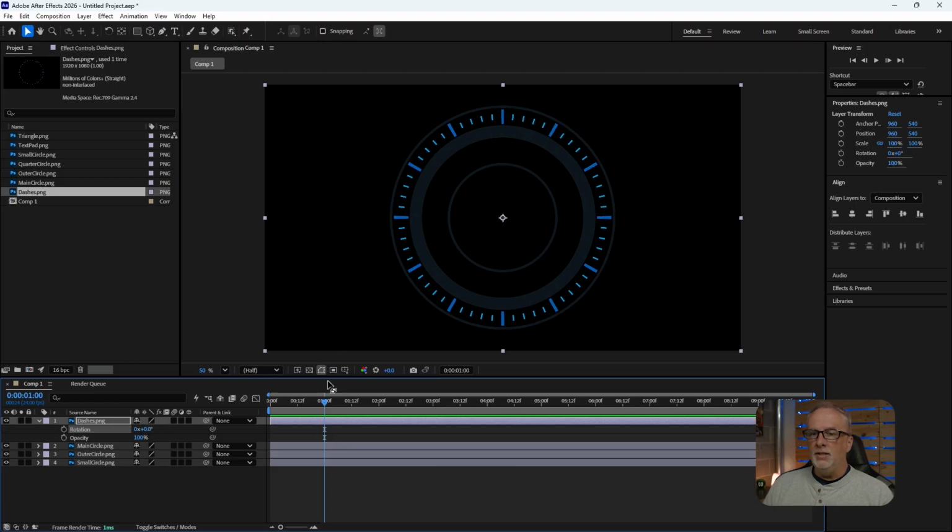And I'm right here at 1 second in, and I want to start this animation right there. So I'll hit rotation, click the stopwatch right there, and add in that keyframe. And I'm actually going to bring this back to a -90. So I'll just click right there and type in -90. And what that has done is it has moved this in a counterclockwise direction so that when I animate this in, I go back to 0, it'll be going in a clockwise rotation.